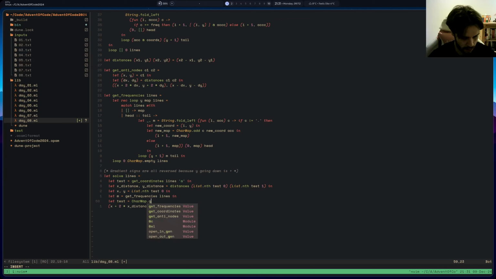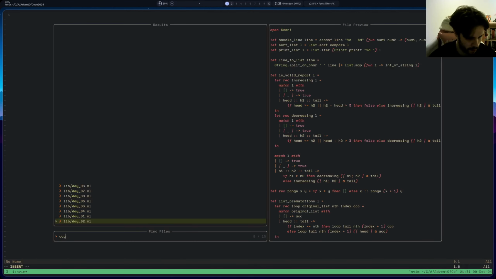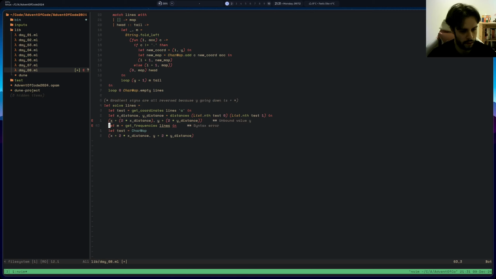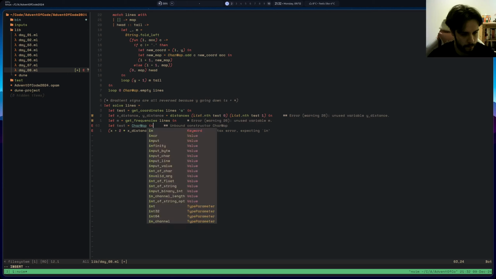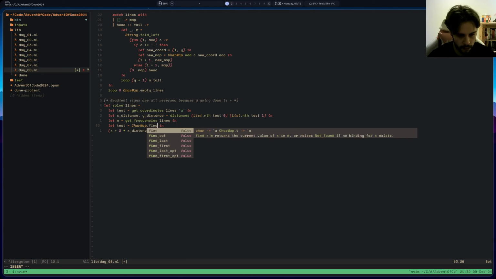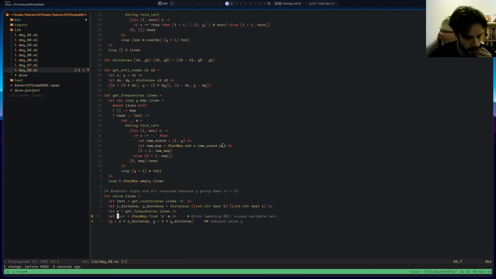Charmap dot, let's actually just save and come back. Okay, you can go. Dot find the char a m. Oh, you should be a list actually. Ah, okay.